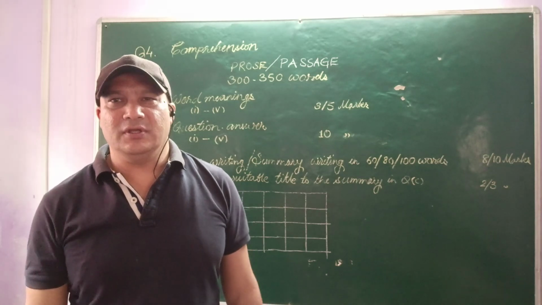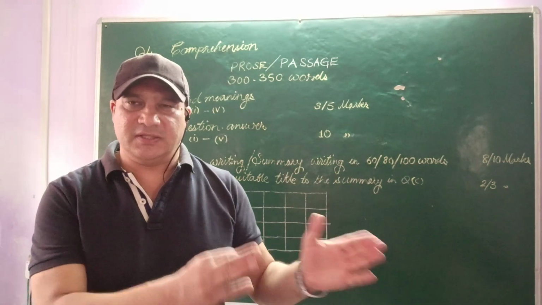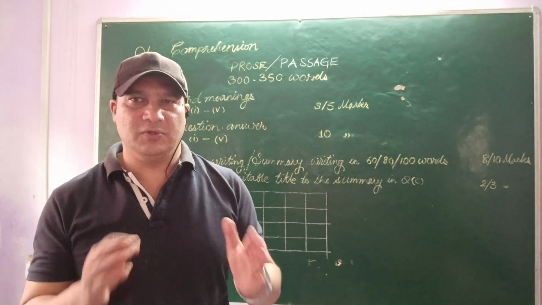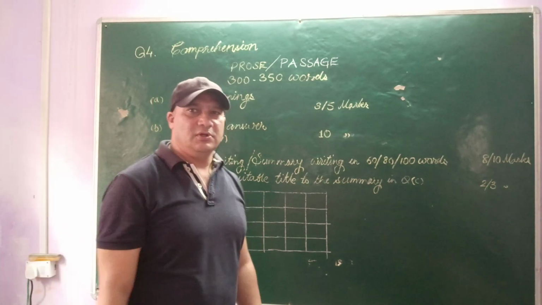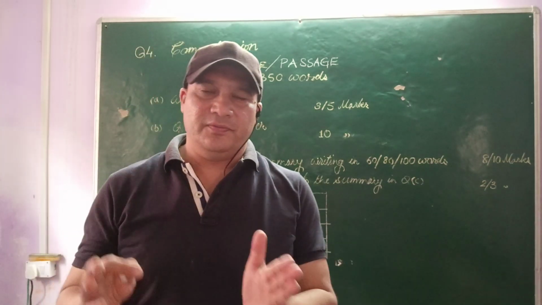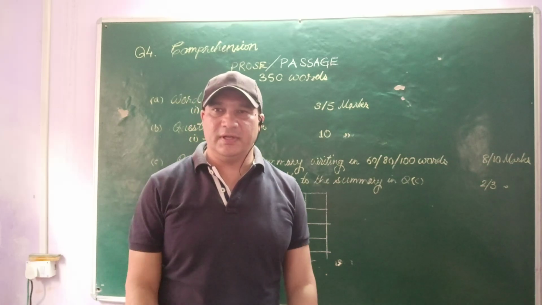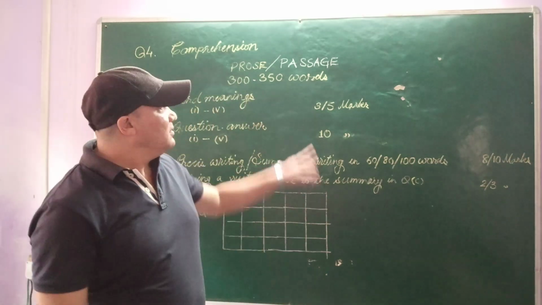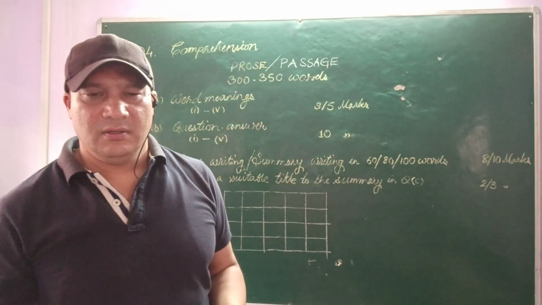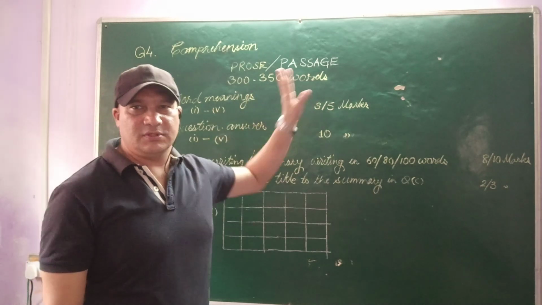But the target of the examiner is to check you, right, by giving you a fresh prose, a fresh passage which you haven't read before. So it is not from your prescribed textbook, it is from an outside textbook, right? It will be a prose or a passage of about 300 to 350 words, right? So you have to read this whole passage, and it will take much of your examination time, right? So you have to read it very fast so as to understand, very quickly. It will be of 300 to 350 words.